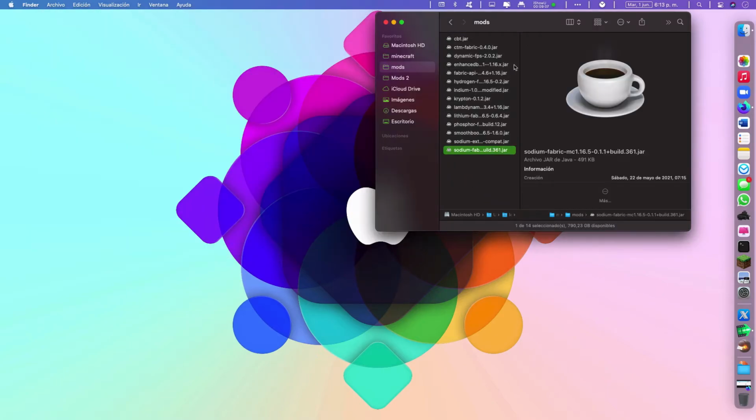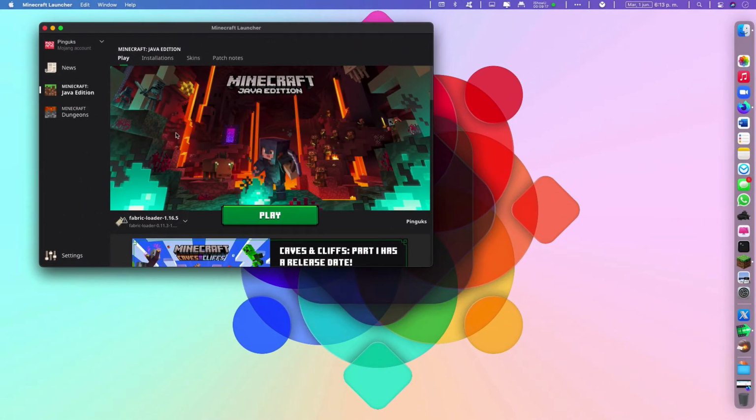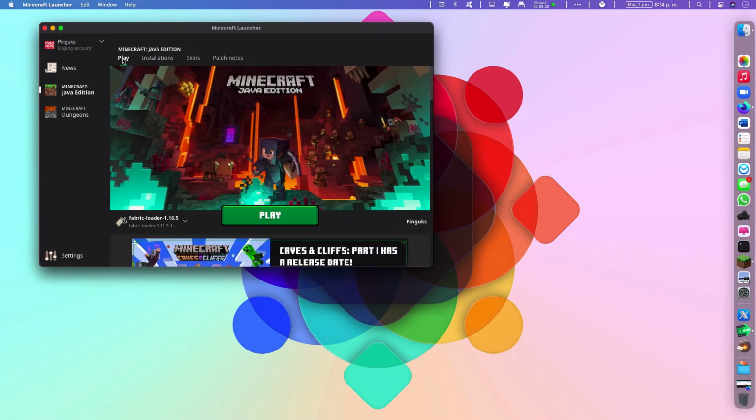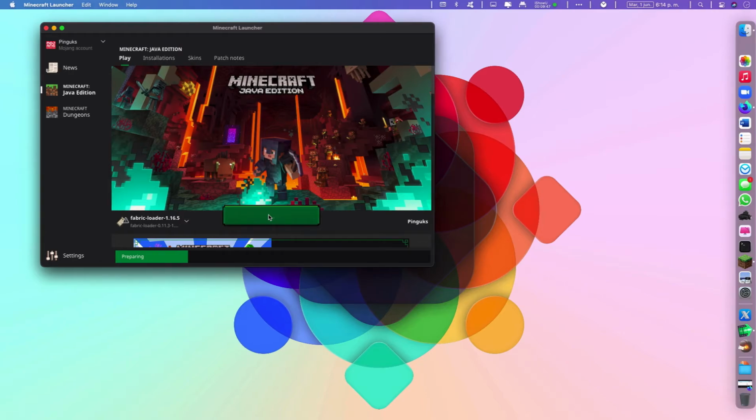Very well, now the only thing that we have left is to test it out in Minecraft. When you open your launcher, you will find that the version is automatically selected, and if not, just go to Installations and find it here. Okay, now just click on Play. A security message may pop up saying that it is not authorized by Mojang, but just click I understand the risk and don't warn me again, because this is completely safe. It just says that because it's a third-party modding installation.